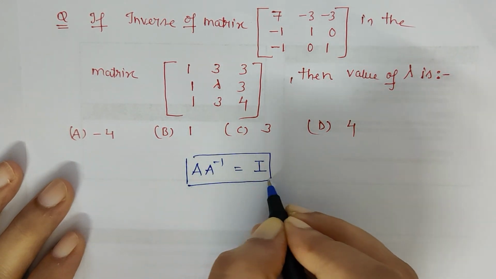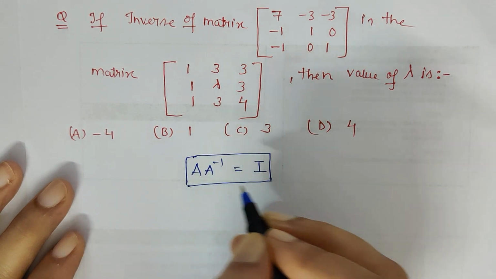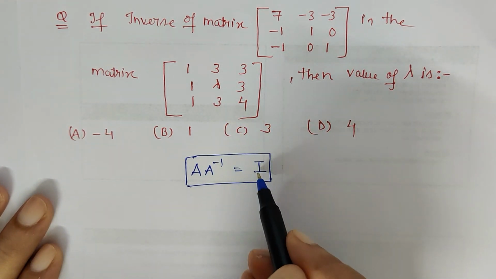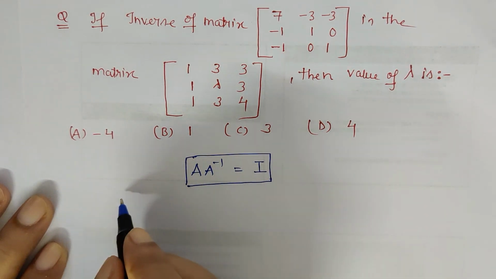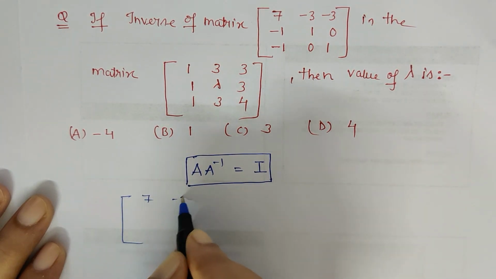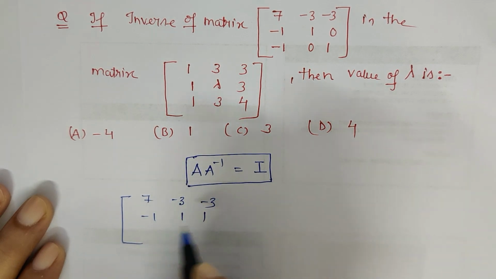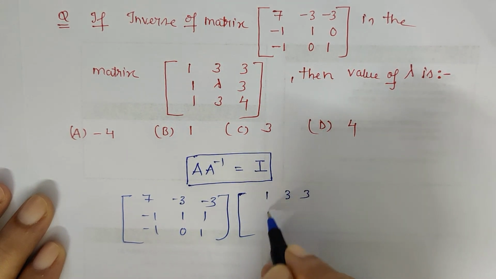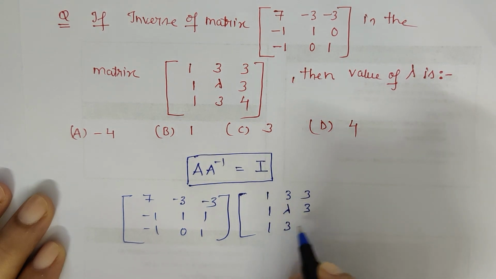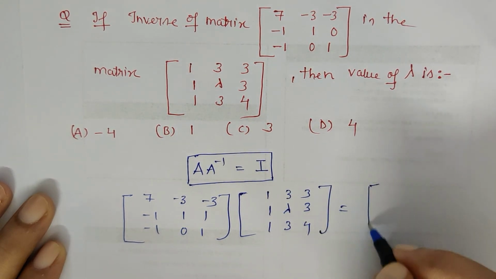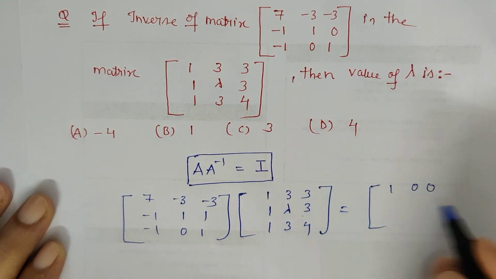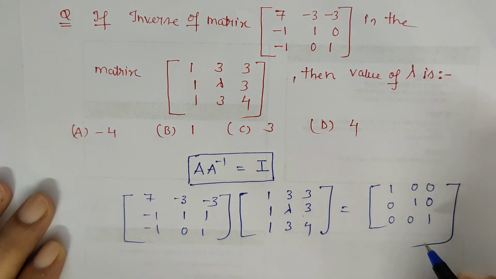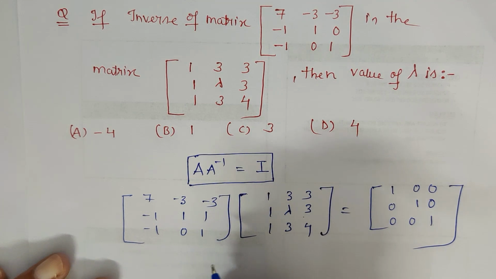Directly they are solved in the fashion of using some condition, some property. So here that will be used. It is a 3 by 3 matrix, so I'll get identity matrix of order 3. So let's multiply them first and check what the result is. So I'm writing it again, and we have to multiply it, and then we have to compare both sides of the equation, and we must get an identity matrix, as this is the inverse of this matrix we are already given. So using the definition of multiplicative inverse, we are solving.